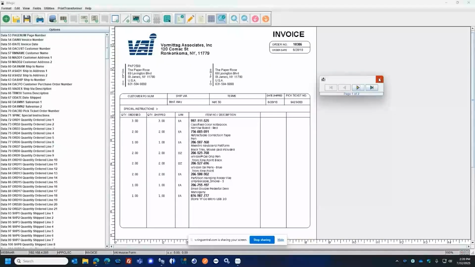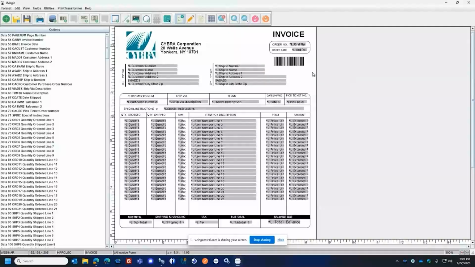I added an option there. So you don't have to worry about managing tons of different forms. I was able to create two totally different looking forms with just using PrintTransformer. I didn't have to have multiple copies of my MarkMagic format with a little change on one and a little change on another.